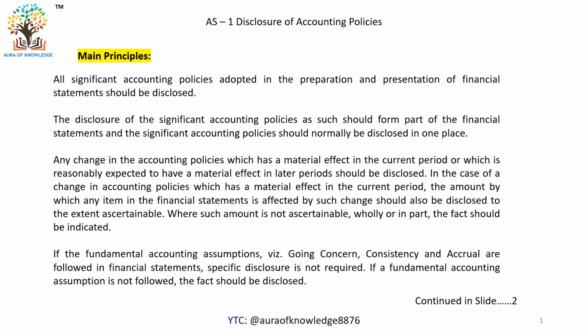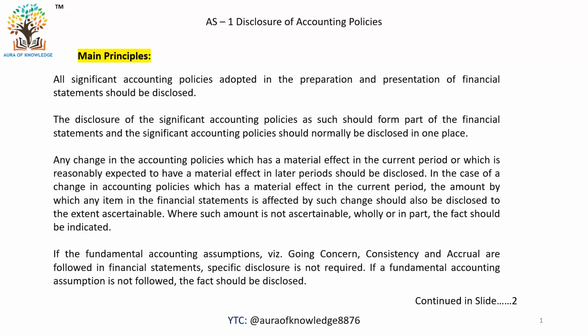Then there should be a reason why you are changing. What is the effect of that particular change? All these things are also to be disclosed. That will come in the next paragraphs. So what they are saying is you have to maintain all these policies in one place, and it should form part of your financial statements. That is the reason we maintain that particular notes to accounts sheet unchanged. We will only go and change the year and date of signature. That's all. The reason being, policies don't usually change. Whatever policy we followed in earlier years, the same policy we are following.